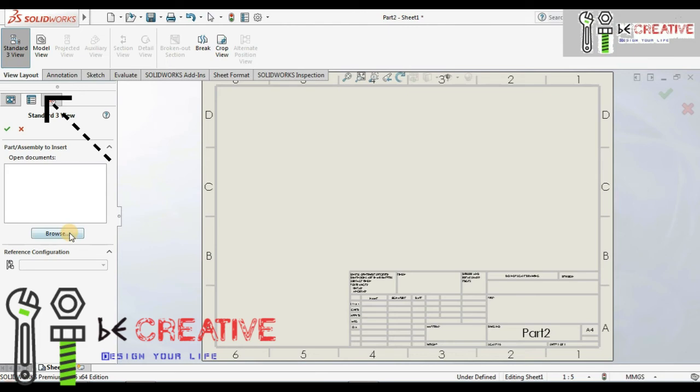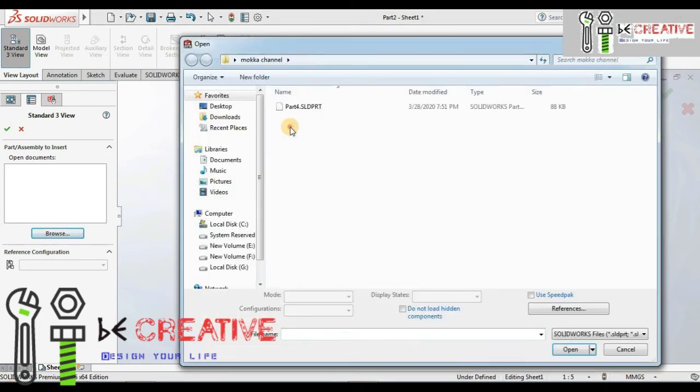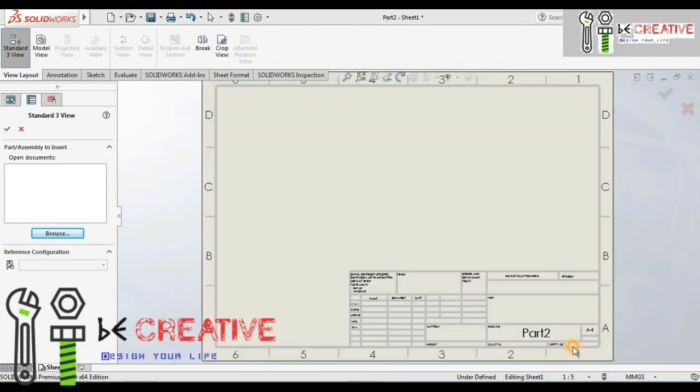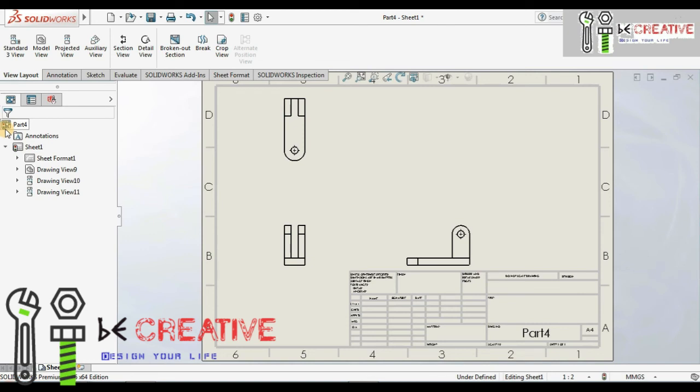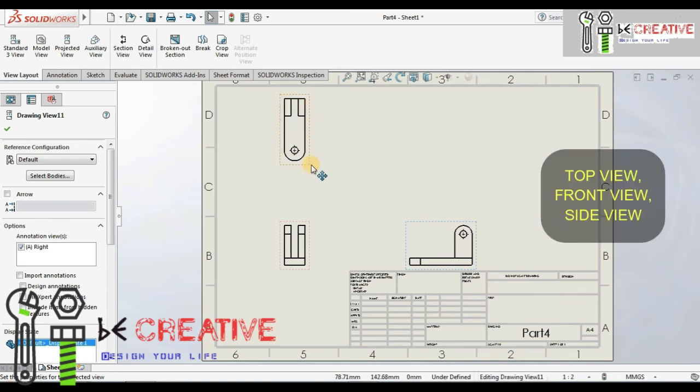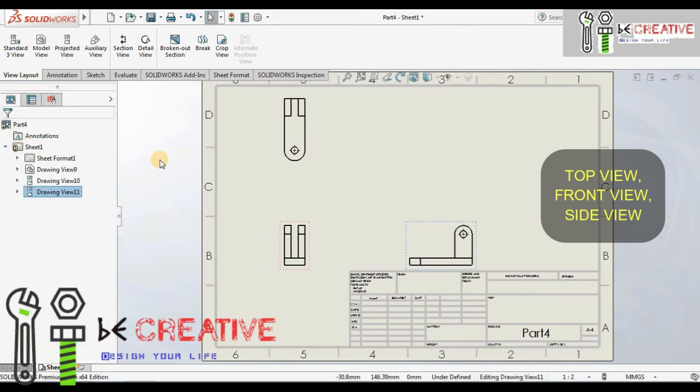In that we can select the recently opened part, or we can browse in our system. After selecting the part, we can see standard three orthographic views on the sheet, and these views are front view, side view, and top view.